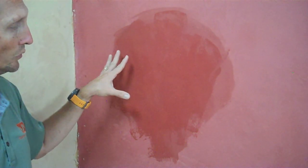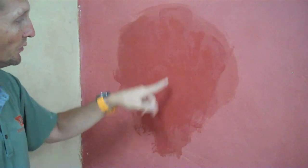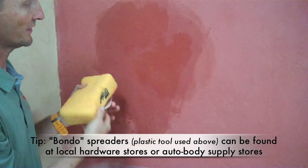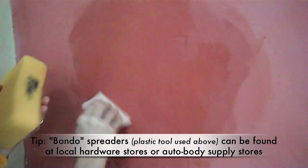And now I can take a tool, in this case I'm going to use a plastic implement to smooth out those cracks and blend those in. So now that I've got an even dampness, I'm going to lightly wet the surface and use my plastic implement to even out those cracks or to close them down.